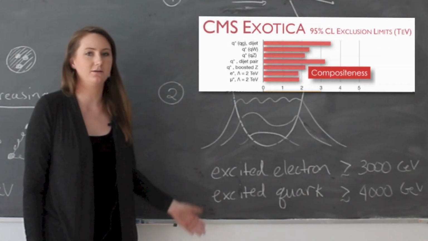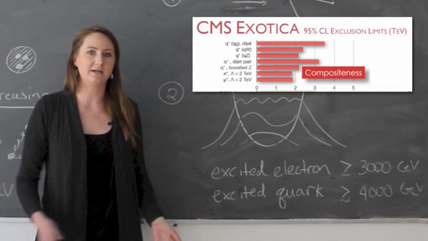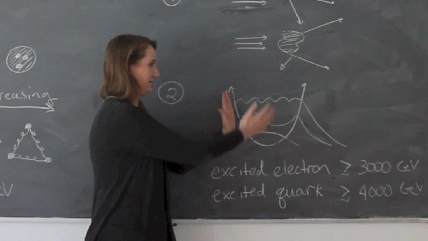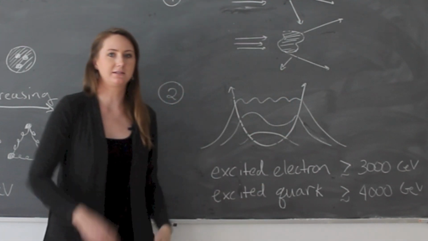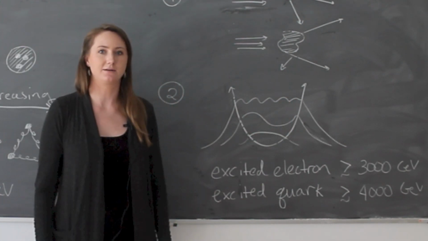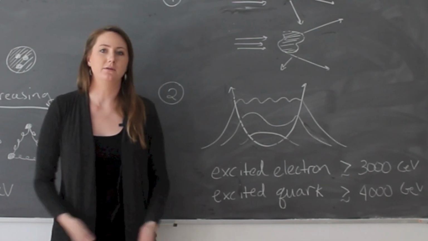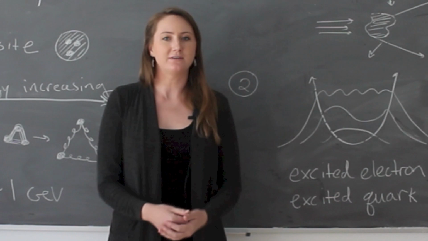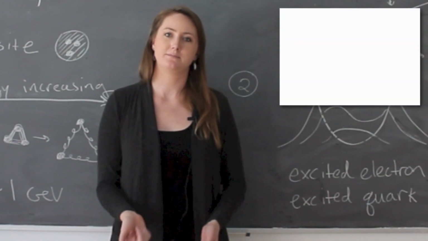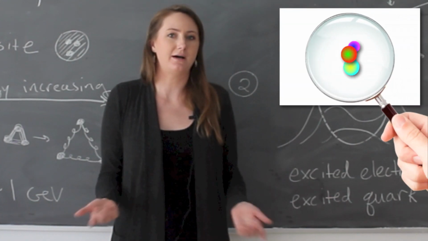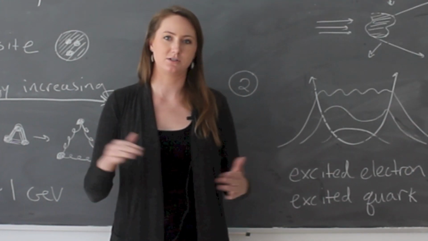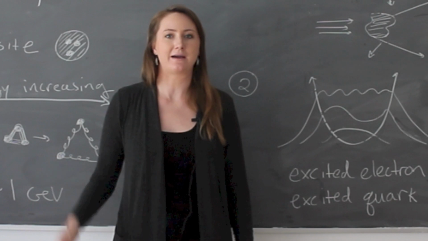So up until these energies, we haven't seen excited states, but it's possible that this force is very strong, this well is very, very steep, and this excited state exists at a very high energy. We don't know. The only way to tell would be to look at higher energies. So to summarize, everything we've seen suggests that quarks and leptons are elementary, but it's certainly possible that they're composite, and we just can't see that because the scale at which we'd see the compositeness is a very high energy scale.